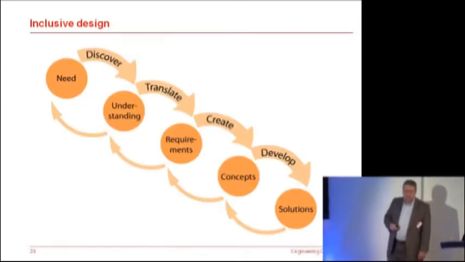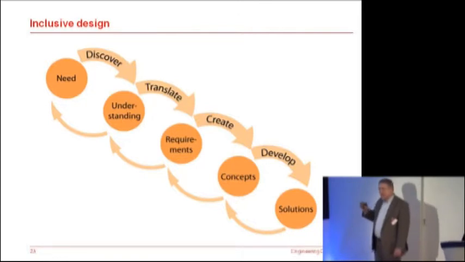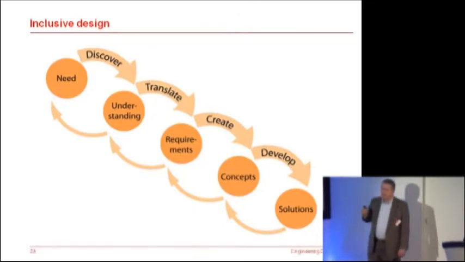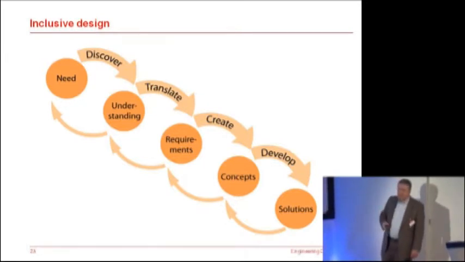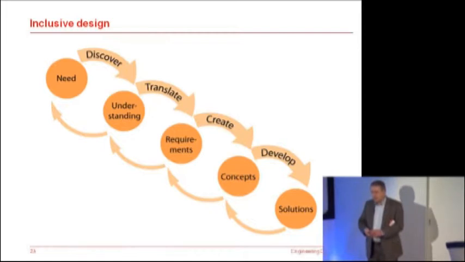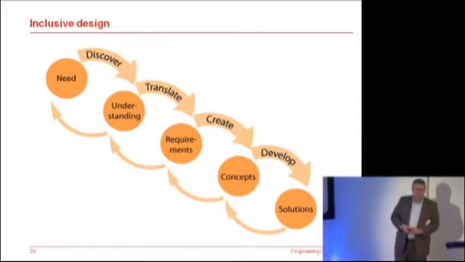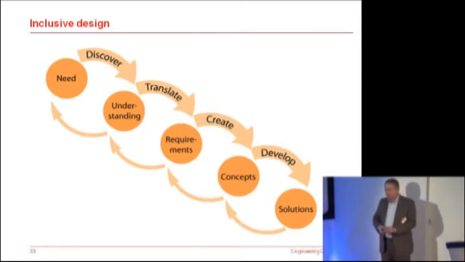There's a process that sits behind it, and this is one of several different representations we can use to describe a process. This particular one emphasizes the fact that we really need to understand the needs of the people we're trying to develop the product for, and then do the traditional thing of translating that into some form of requirements that drives the concept development. Now you'll see a different version of that this afternoon. We've been changing our ideas of how we depict the process to accentuate the important factors behind how we design inclusively.